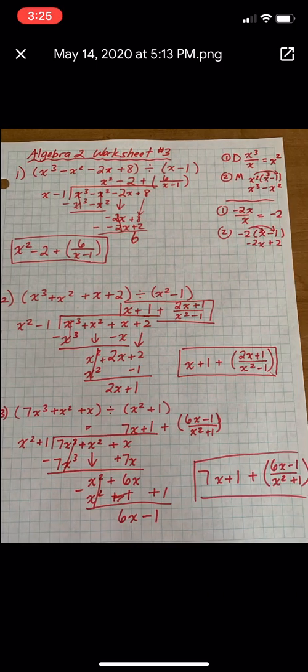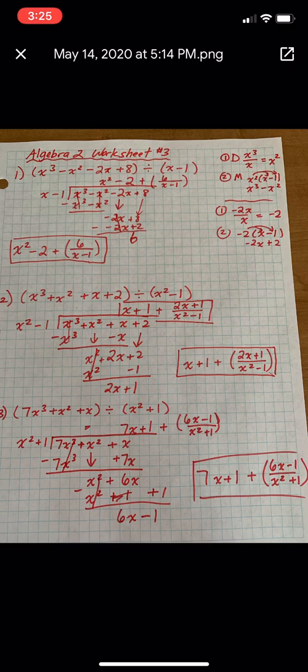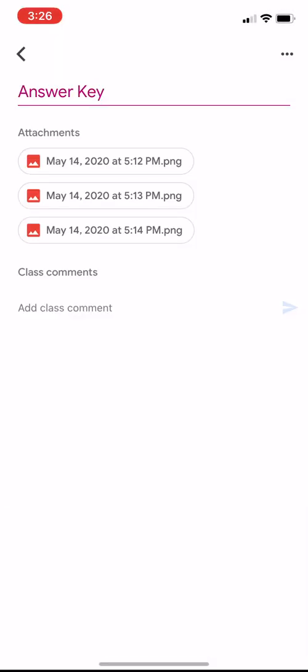So if I was back on worksheet number 3 and I'm like, oh man, I don't know how to do question number 2, you can go ahead and copy the answer for question number 2. Just make sure you labeled it with your name and submit that. But you need to be able to copy the work. And this is just to help you start off with the question. Okay.